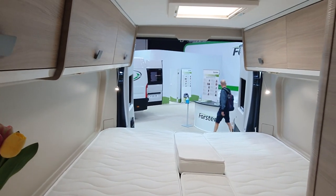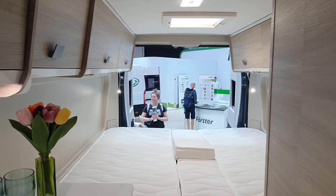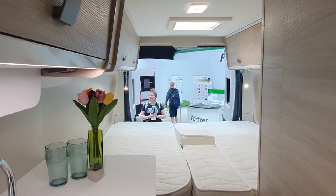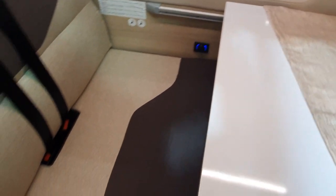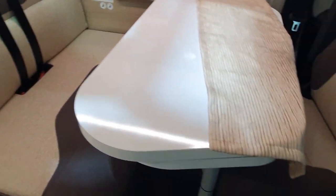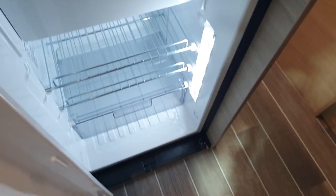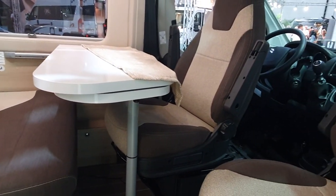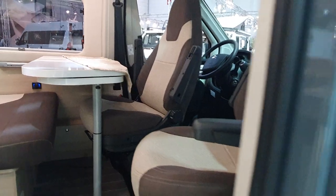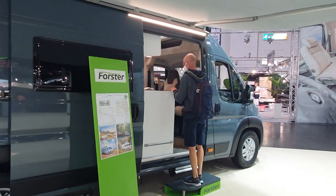Foster is, unfortunately, only available in Germany, Austria, and Switzerland. One or two have appeared on the used market in other countries, but not many. Storage up there and a large table. What really stands out about this vehicle is it's very, very bright. The fridge opens both ways. It's relatively inexpensive — sorry to say inexpensive when it's 60,000 euros — but it's relatively inexpensive and it's bright. It does the job; it doesn't really have any thrills, but it's not too bad.